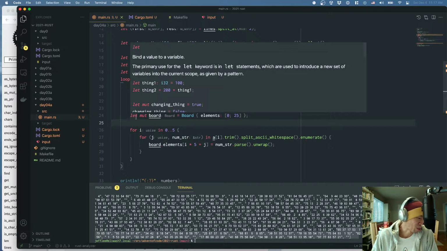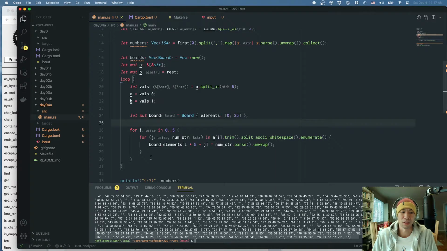Real quick, Ariza Snowbell in the chat is saying indexing with square brackets basically crashes the Rust program. It is better to use the get function, which returns an enum option, kind of like a result value. Did it succeed? Did it fail? I think that's good practice in general. In this case, I want it to crash, because I don't really have anything I'm going to do with an out of bounds index other than to just say that you did it wrong. I guess I could give it a better error message, but I trust the runtime to give me something like, hey, at least it failed on line 27.